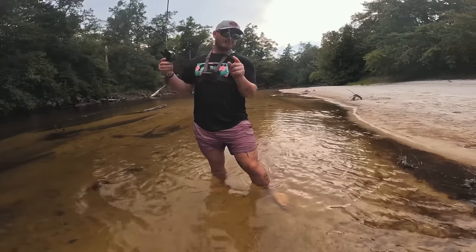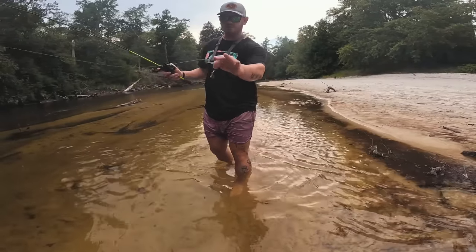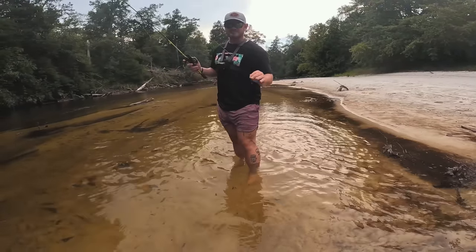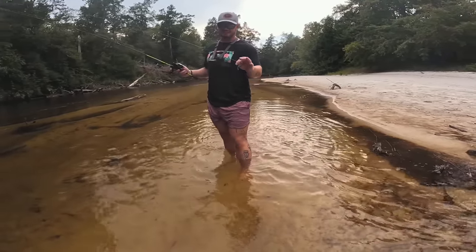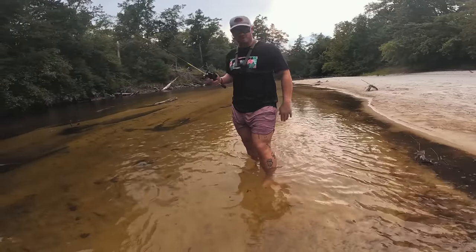And that might even be the best creek fishing day I've had so far in our creek fishing little adventures here. That's three bass for me in one day here in the creek. Usually I catch a lot of sunfish, pumpkin seed, and stuff like that. But no, today, I'm him.